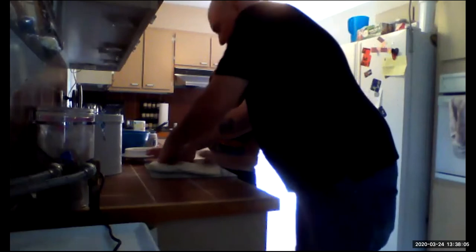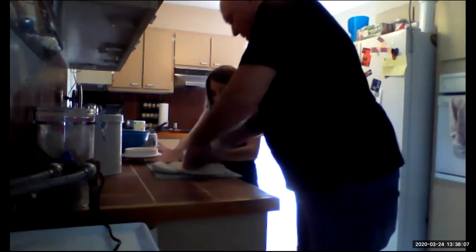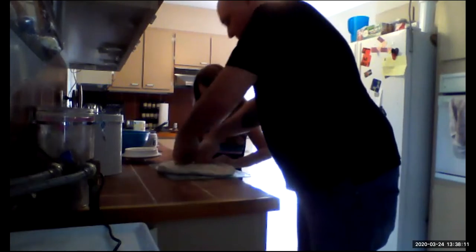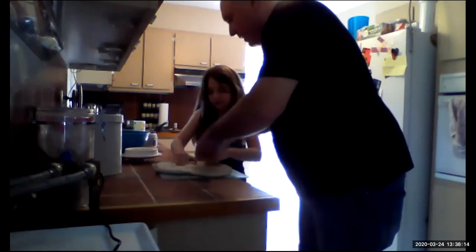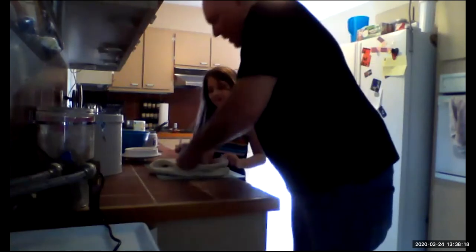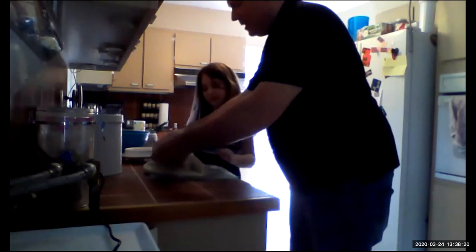Squish, squish, squish. Really trying to make all those bonds of gluten break down. Otherwise our pizza crust won't be very good. Now at this point, if I made pizza out of this, this would be one huge pizza crust, which definitely is not what we want.